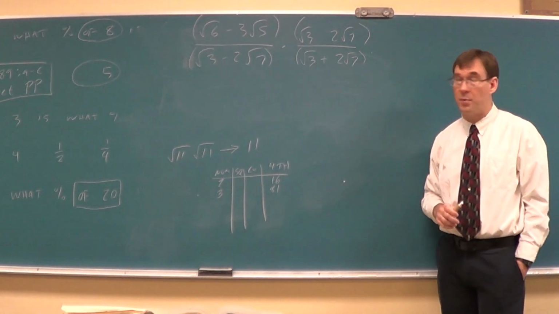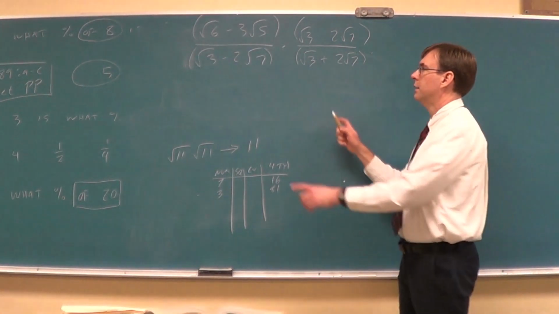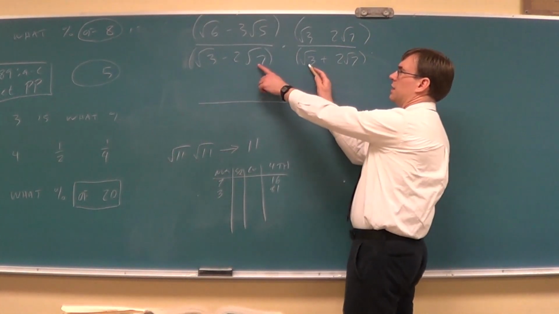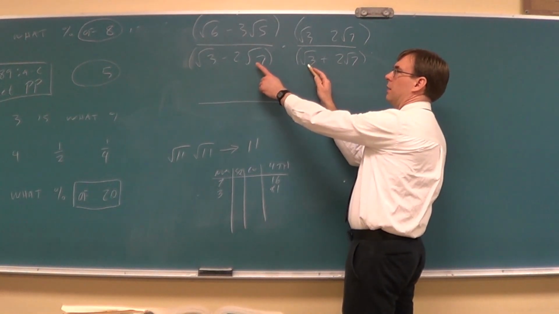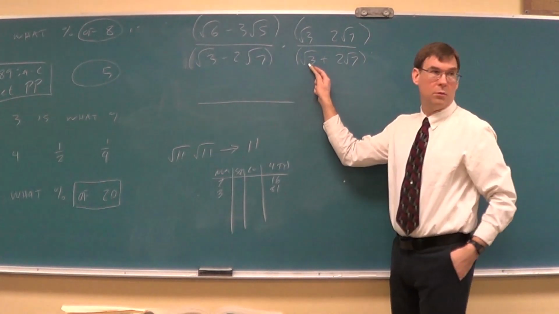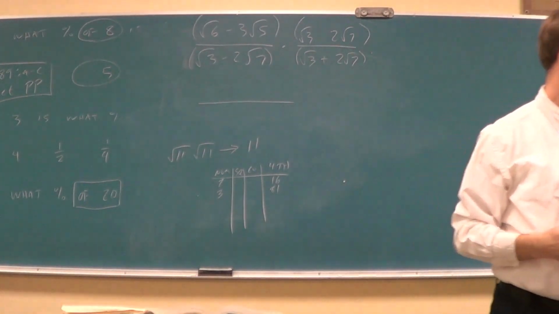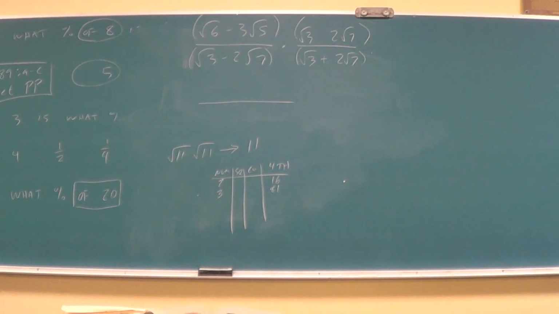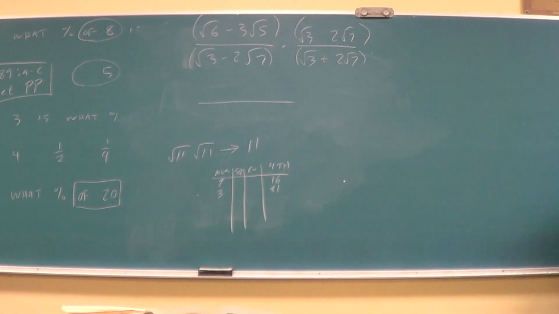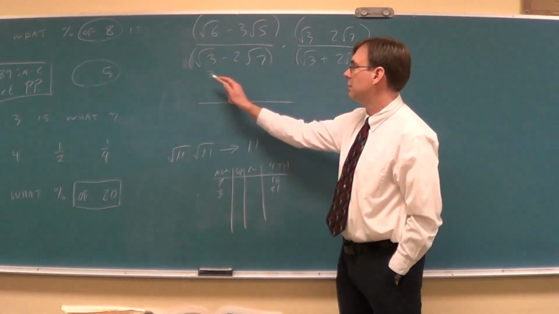Okay. And then it becomes just an exercise in foiling. I like to do the bottom first because it's usually just easier to do the bottom. This would be a mess, but I don't care about it because it's going to eliminate the other mess. Root 3 times root 3 is a regular old 3. Does that make sense? Oh, excuse me, I'm sorry. You're forgiven this time. I did interrupt. You agree with me that root 3 times root 3, that's a regular old 3.